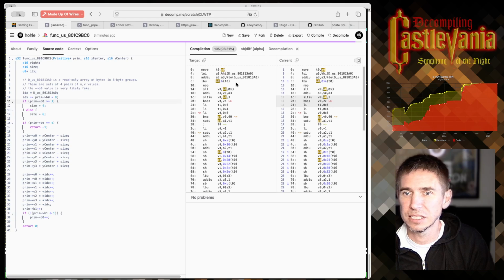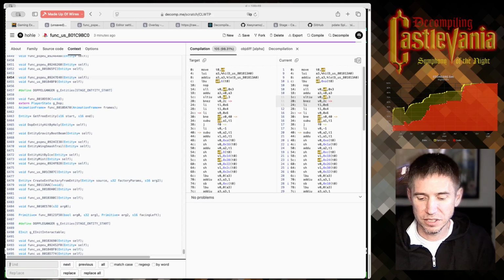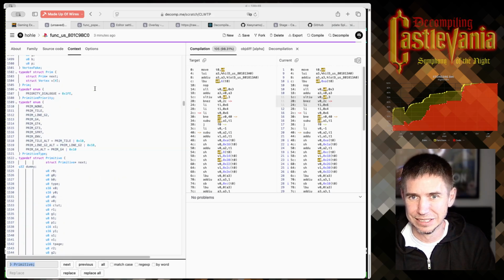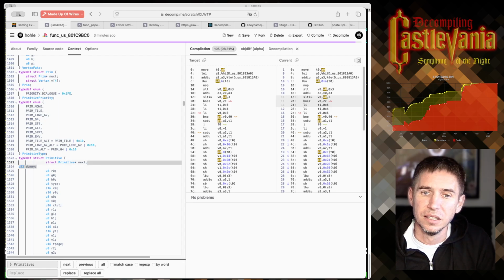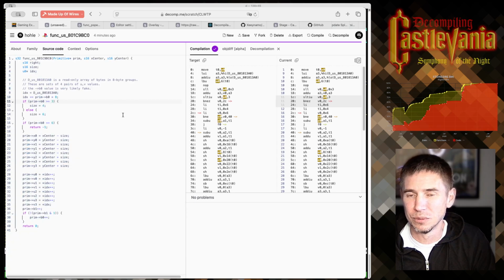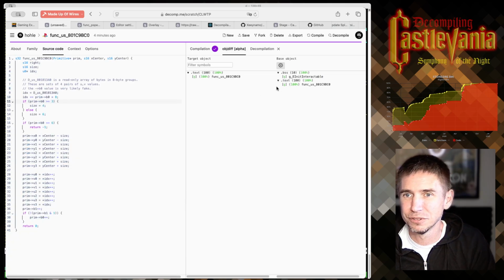Sorry, offset 6. I believe that's because I have the PSP version of the primitive struct. I'm going to hope that that's the case. That is the case. The PSP has an extra 4 bytes at the beginning, and that changes the offset, and once that's gone, we have a perfect match. Let's look at object diff and see what's there.